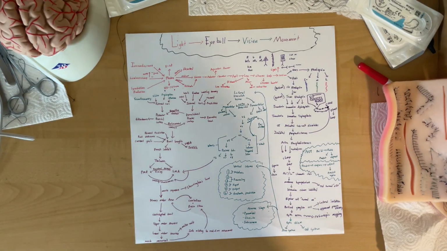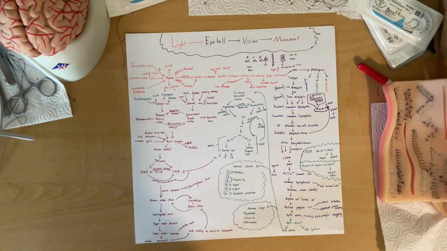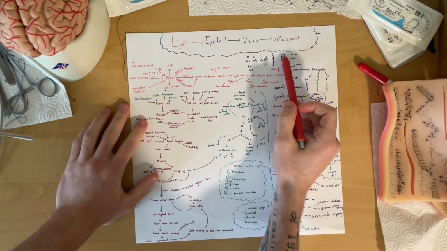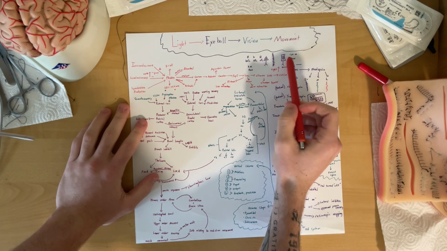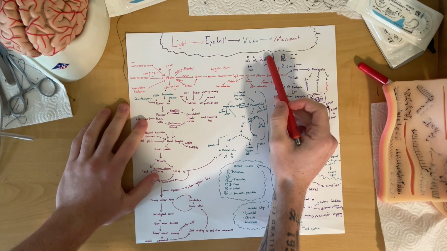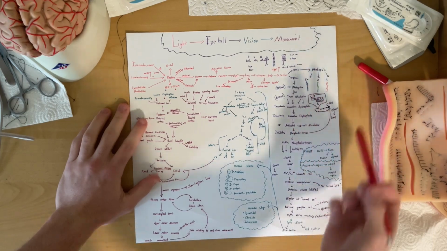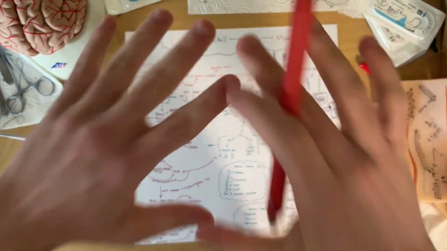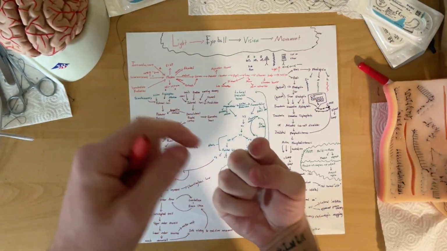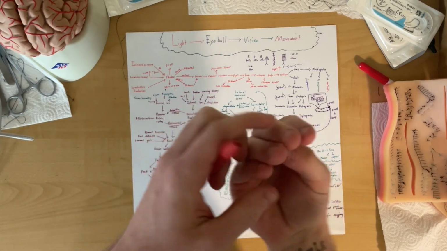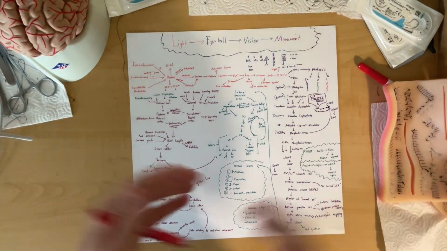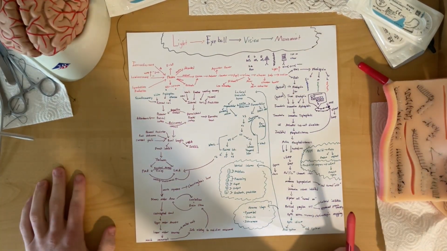So yeah, another distinction we can make between rods and cones that doesn't have to do with the phototransduction pathway itself, but with their actual macro structure in general, is, hence the name, rods are more rod shaped, cones are more cone shaped. What we mean by that specifically is that rods are longer and narrower, and cones are shorter and flatter. So if you look at a picture of it from above, you would see that the rods are something like this, and the cones are a little flatter and look bigger from above, but it has to do with the shape.